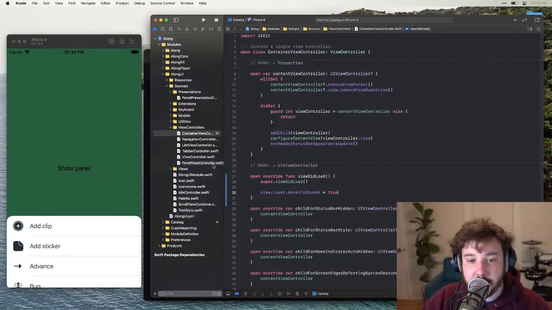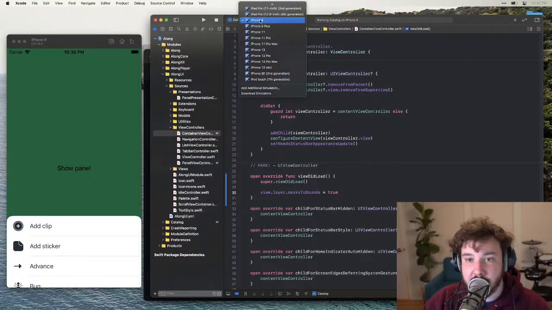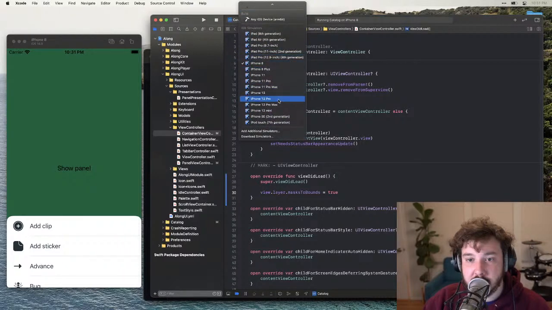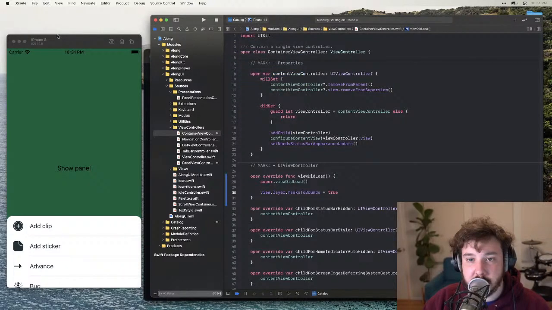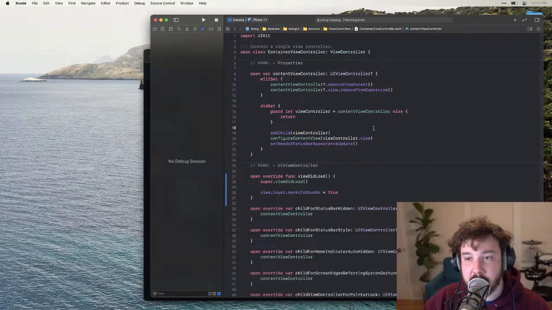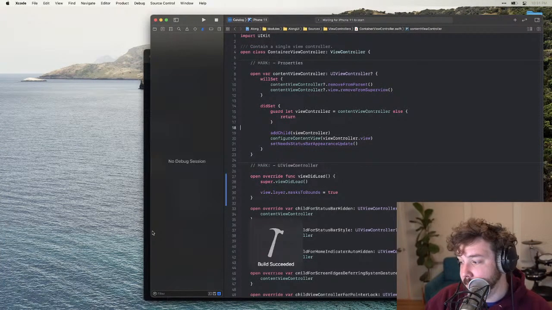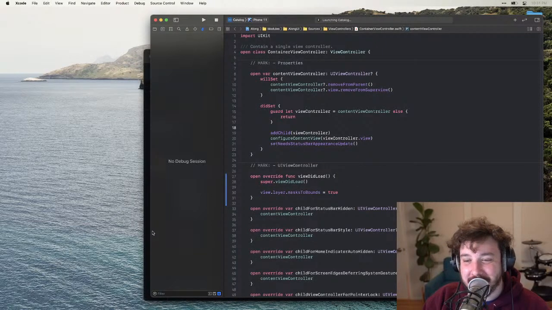I'm going to switch to a bigger device so we can see the bottom corners, too, because we'll need to handle safe areas. I appreciate the encouragement. This is definitely going easier than I expected it to go. So that's cool.